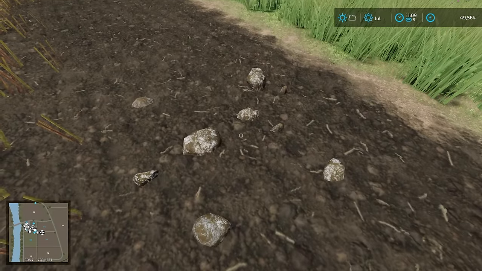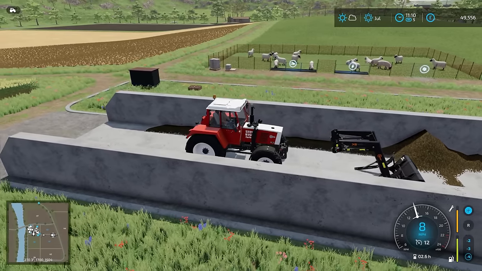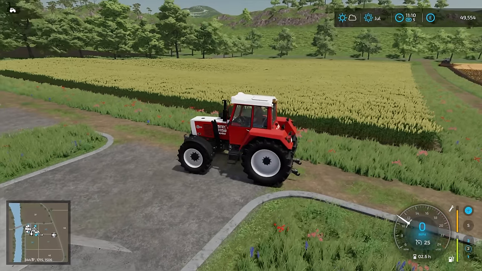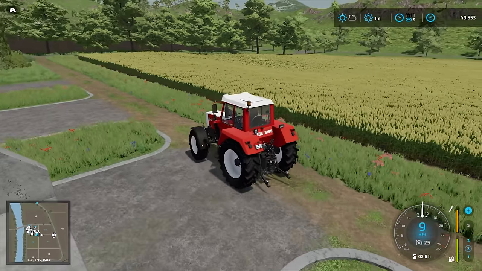We're going to have more rocks to get rid of. Of course, the stair tractor is the one which has the row cropper tyres, so we're going to have to get those put back onto here. We don't want to be destroying the crop.